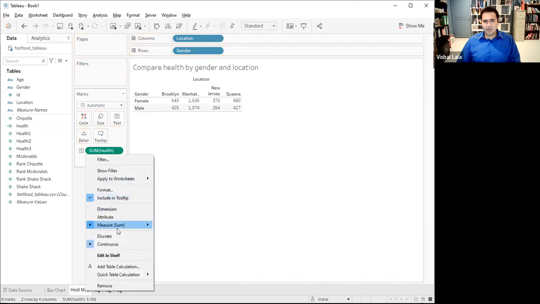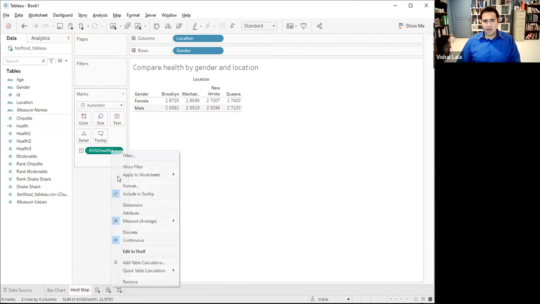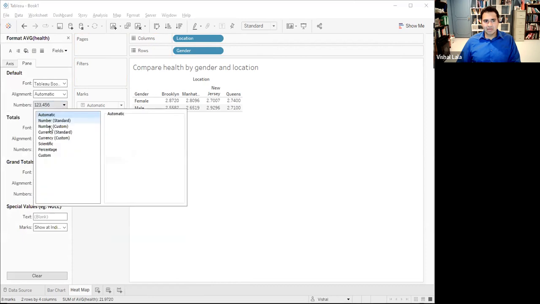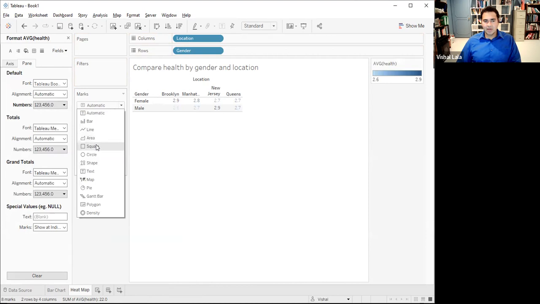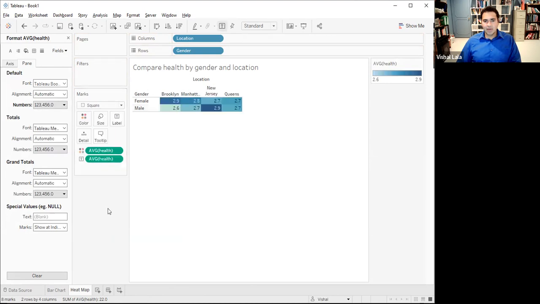Change that to average and format that so that it does not have so many decimal places. And lastly, I'll put health onto color so we can maybe get a heat map out of this. I'll set the mark to square so the backgrounds are colored. And now we have a heat map showing us.